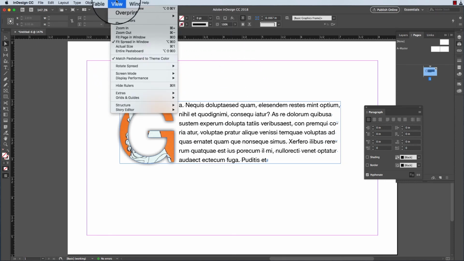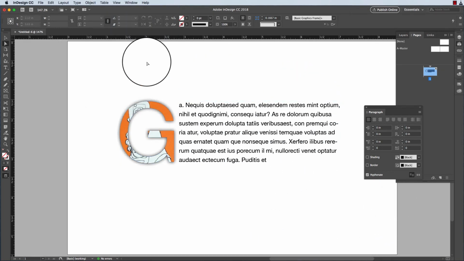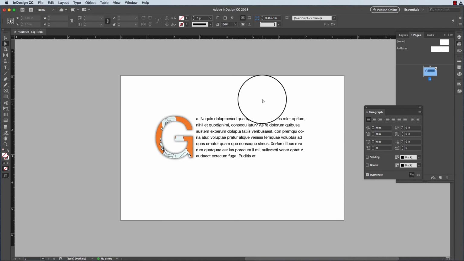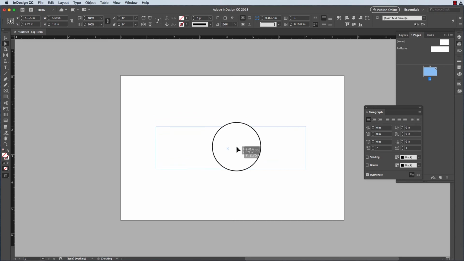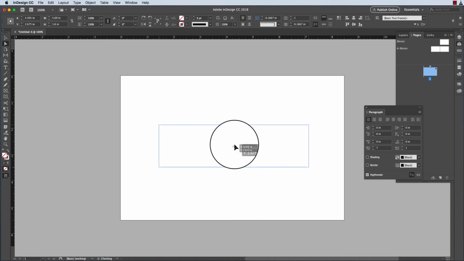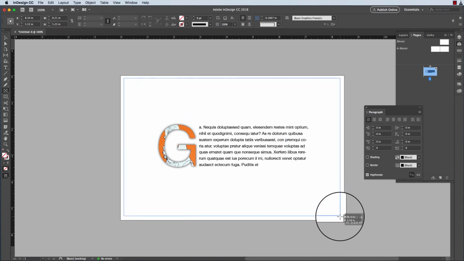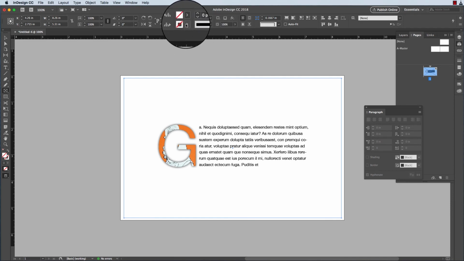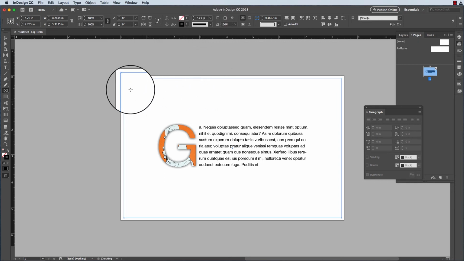The last thing I want to do is go to View, Screen Mode, and I'm going to go to Preview. And this gives me a look of what it would look like. If, for example, you were building a postcard or something, you would probably want to center it a little bit. You might want to put a border around. So I'm going to do something like this and change to black. Maybe make it 0.25.